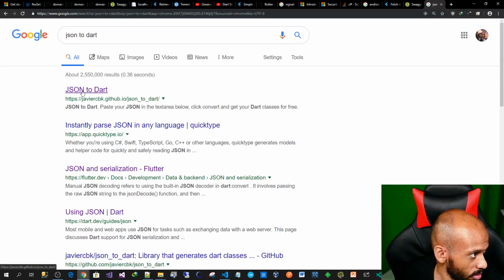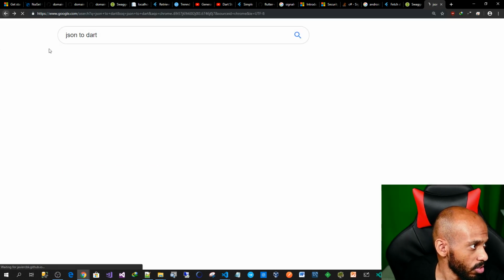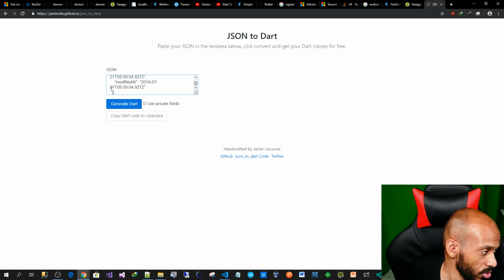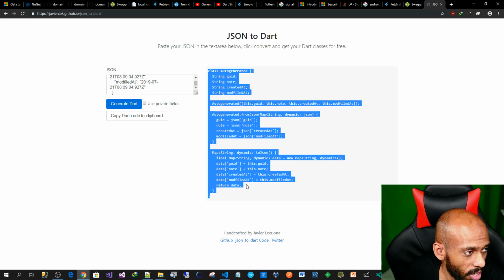One I wrote in an article before. It has the same generator that you will find in the first result, JSON to Dart. If you paste the JSON there and click generate, it will automatically give you classes.